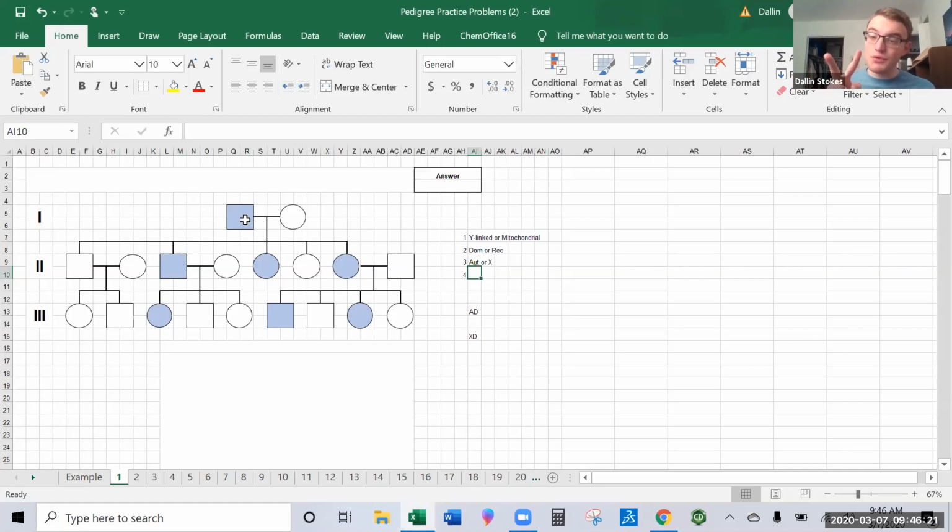If they're getting to about 2 apart from each other, like if it was 3 and 5, that's starting to be on the tilting line between autosomal and X-linked, and in there you're just going to have to make a call, and there are some other things I'll give you in a sec. But in this case, given that they're relatively evenly affected, that seems to say it's autosomal, because if you remember on an autosomal Punnett square, all 4 squares apply to both genders, meaning that both genders have the same chances of inheriting the disease as the other one.